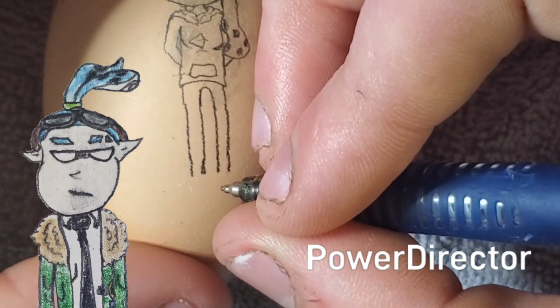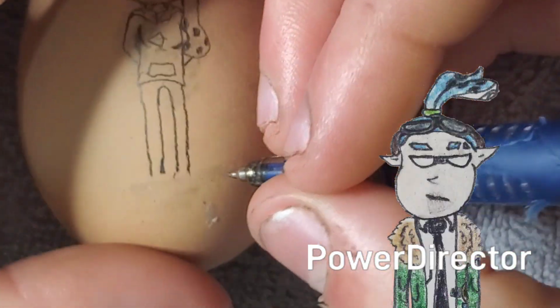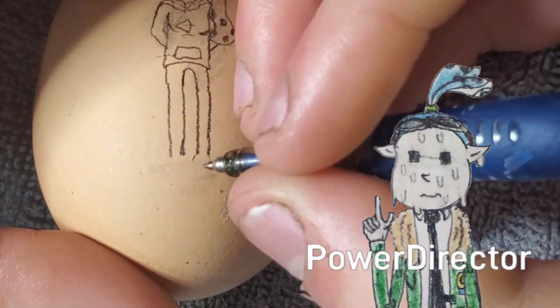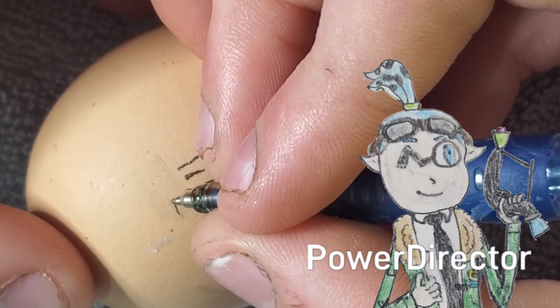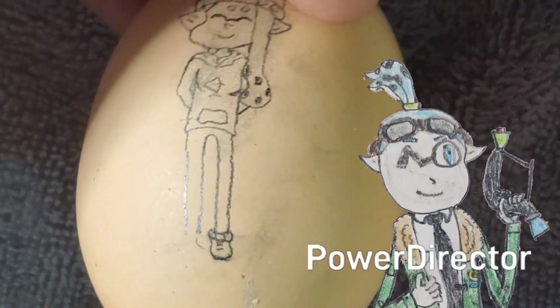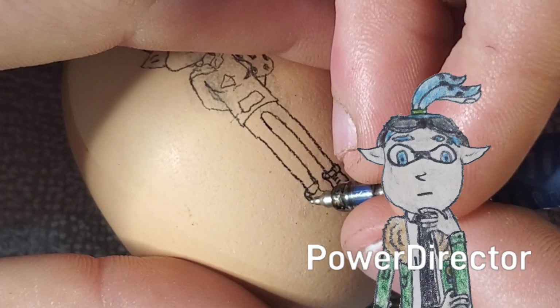why not? Drawing feet. My favorite thing in the world. On an egg. This is about to go crackingly. This is in no shape, form or fashion about to crack easily, you know? This is gonna be a hard shell to break. Look at that. We got a shoe. This shoe's usually the easier one.